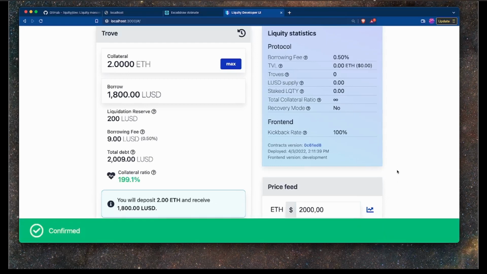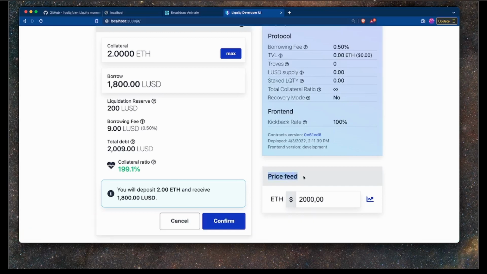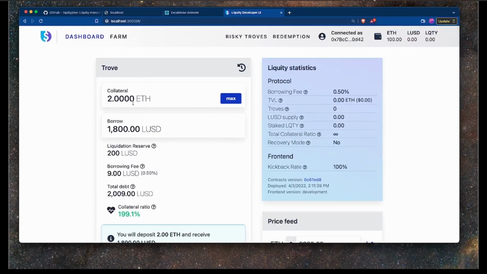Normally, of course, on mainnet this would be handled by a price feed oracle, and you wouldn't be able to set this. This is done through the oracle and through the protocol in a decentralized and non-governed way. There's more about the pricing oracles and how they work, including fallback mechanisms, and this is something that I will cover in another screencast. But for now, in the demo mode, we want to set the price of ETH, and I'm going to just set it to $2,000.